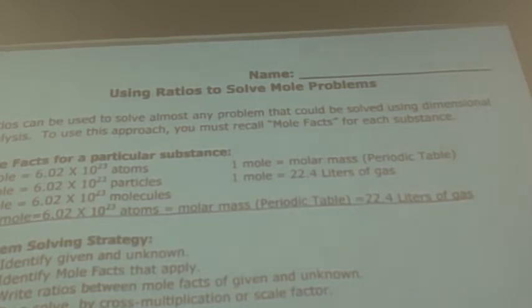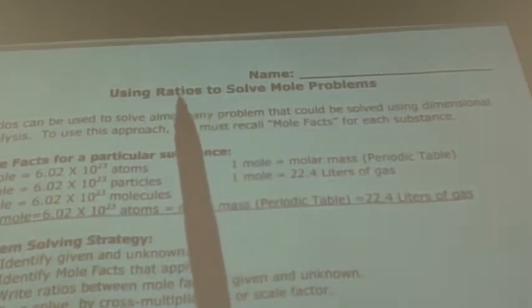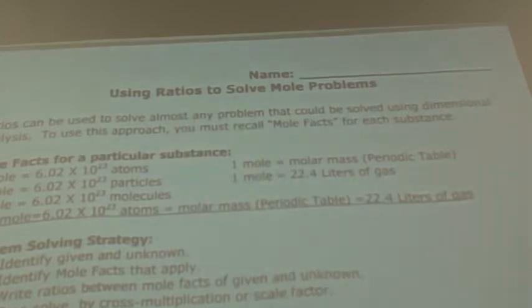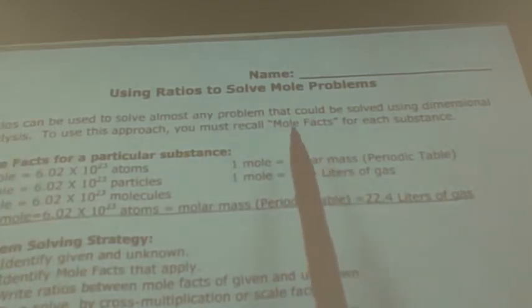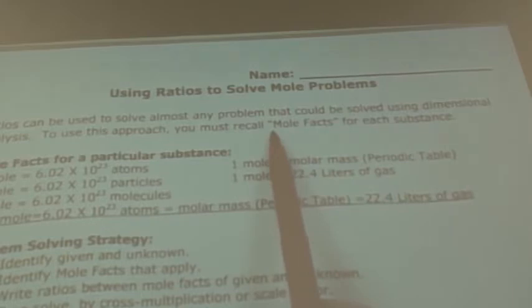One of the skills that you come to chemistry with is the ability to use a ratio and solve by cross-multiplying. You people are pros at that. So based on your incredible skill, we devised a method that will solve these problems and probably make your life really easy. So we're going to use ratios to solve these problems. But in order to use the ratios, you need to remember mole facts. Okay, here are your mole facts.